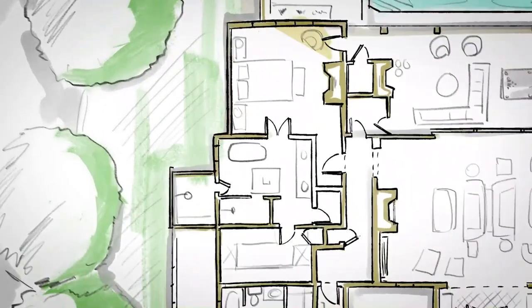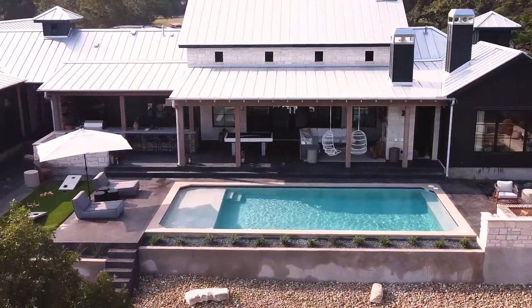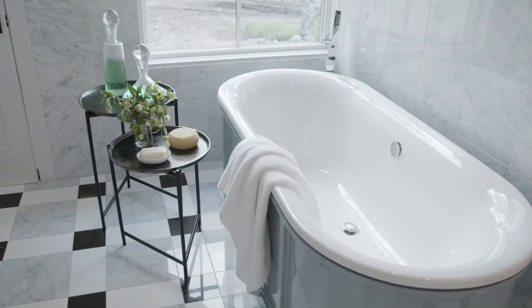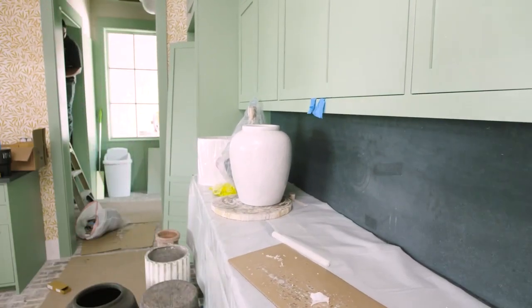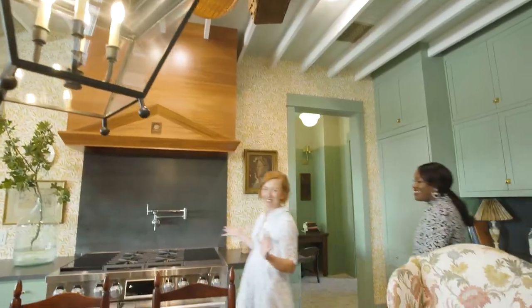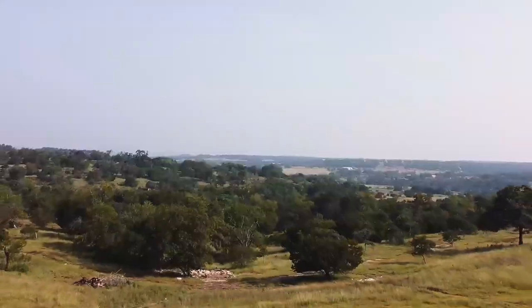Then we called on eight design teams from around the country to turn these empty rooms into a haven that's peaceful, productive, and party-ready. Stay tuned to learn all their tricks of the trade, from when to splurge to how to get creative in the face of inevitable constraints. No matter your own style, you're bound to find a new idea for every room in your house. I'm your host, Carisha Swanson with House Beautiful, and this is season one of Blank Slate.